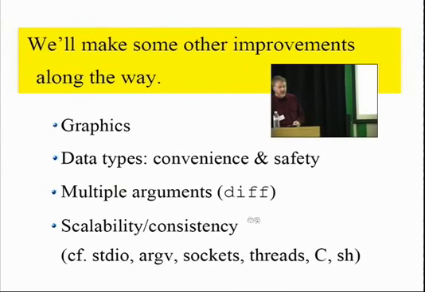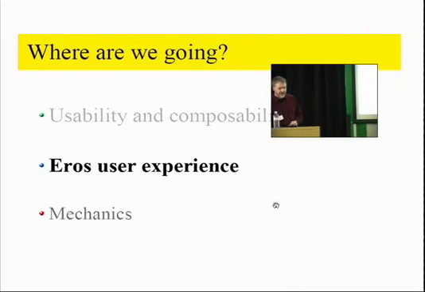I skipped over this one, multiple arguments. So diff is an example. It takes in 2 streams and gives a stream. Oops. How does that fit into the pipe model? It doesn't. And so diff doesn't work like the others, so it doesn't follow the dream. So all of these can be fixed with what I'm calling a modern marriage, as opposed to Unix, a modern marriage of usability and composability.